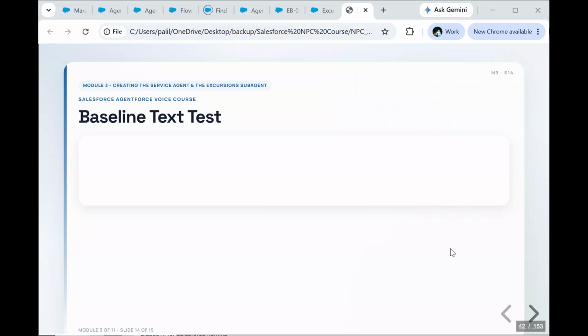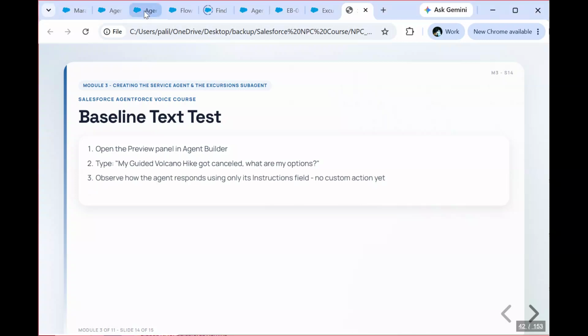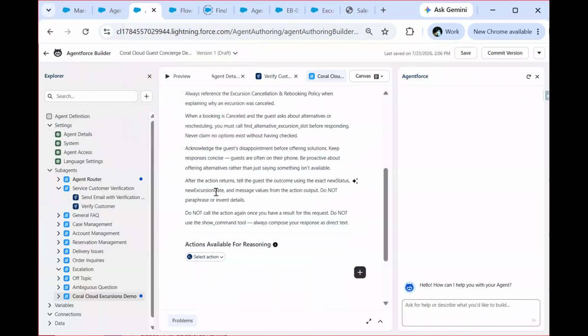Now it's time to see it in action with nothing but words, no custom action wired up yet. Open the panel and then type, my guided volcano tour got cancelled, what are my options? So just go back.